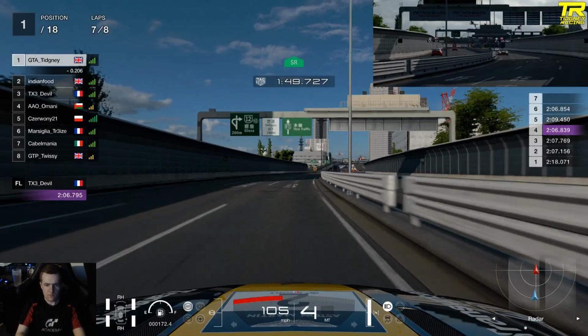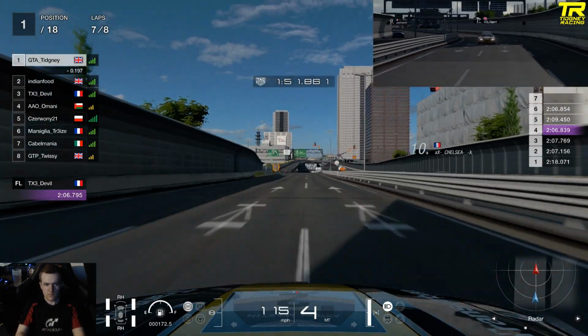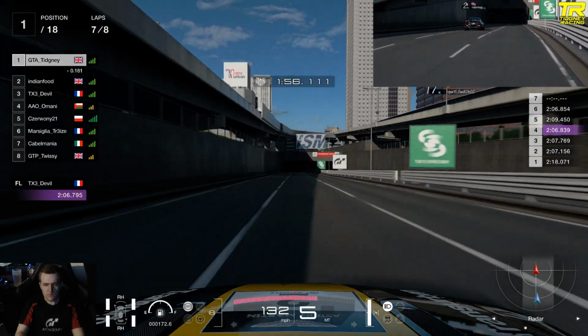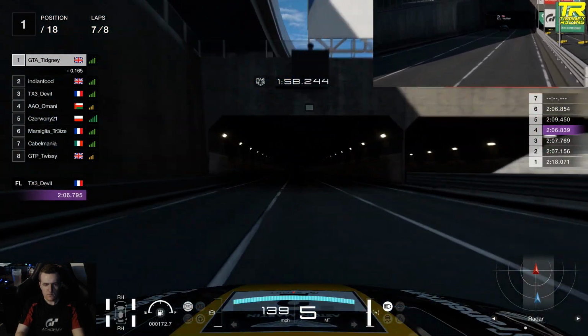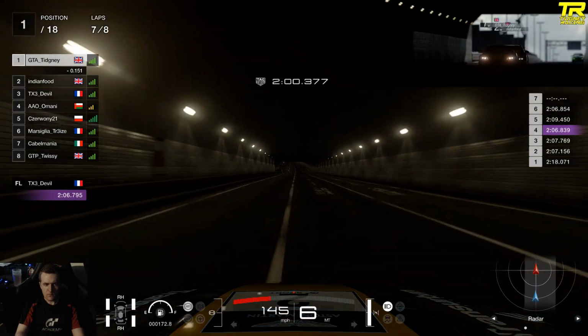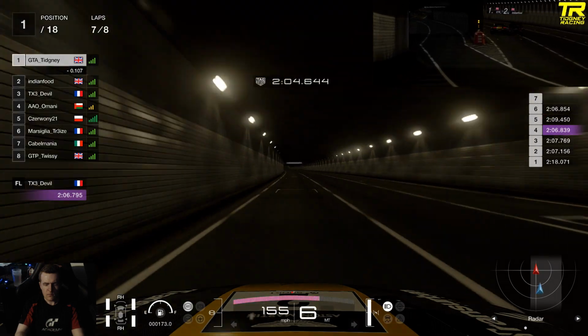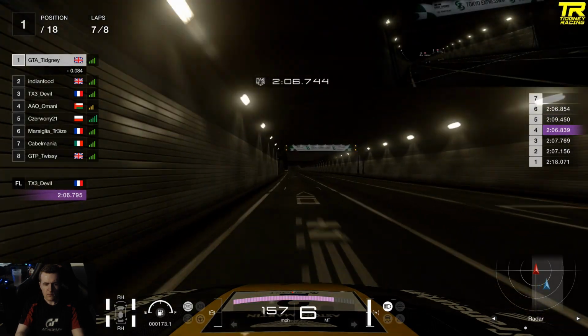So this is the other strategy to test. I've already tested the other way around, me behind. Can Indian catch me up? You can see it on the left, 0.172, 0.165, 0.162. Can he catch me up as we head towards the start finish line? That gap is shrinking very quickly. And he's testing this as well. I can tell he's testing it.